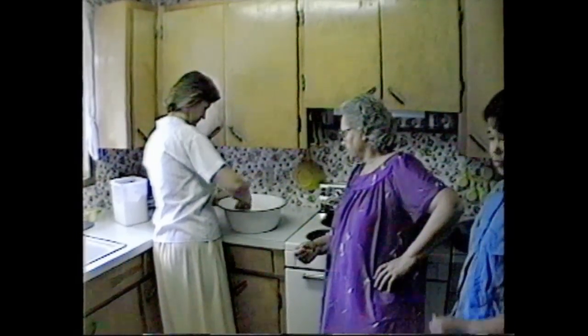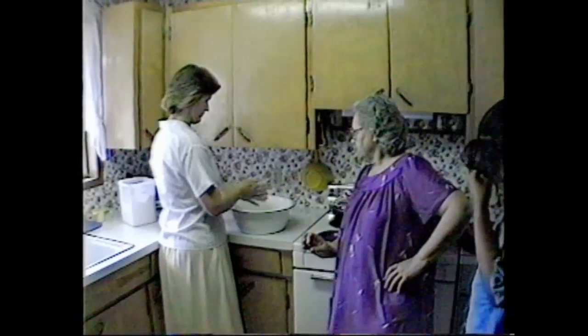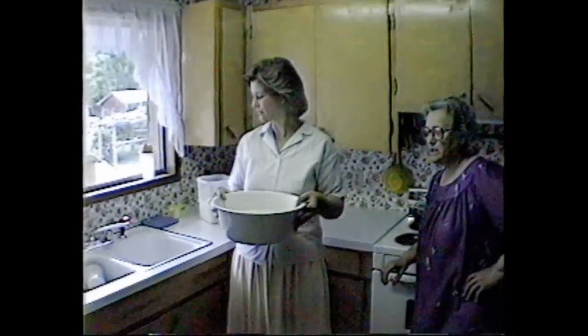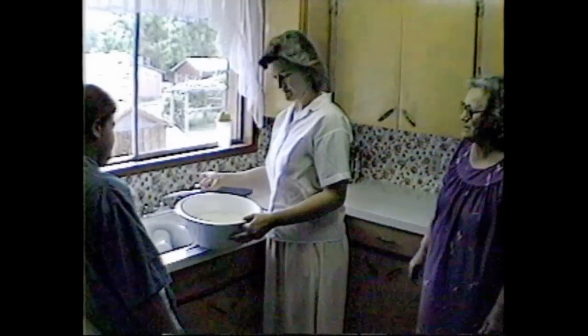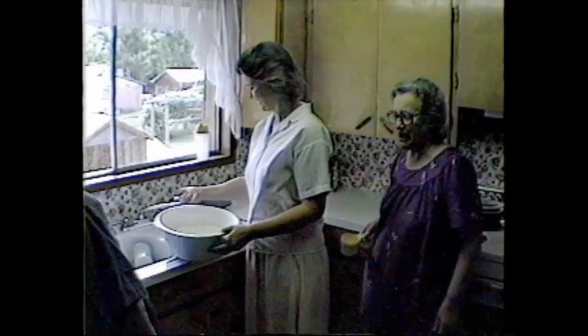But the secret now is you kind of have the feel in your hand when you put the water into the flour, that it makes a nice elasticy kind of a dough. Not sticky, but just enough. And we use warm water because warm water seems to be best. And maybe we have to measure it because we never do. We have to measure the water just for the record.